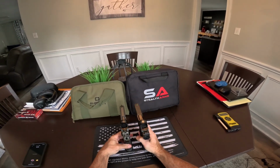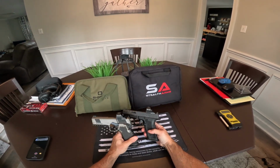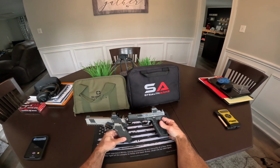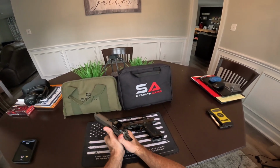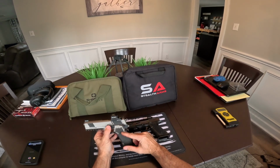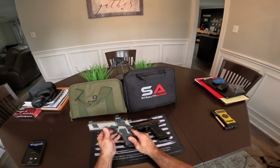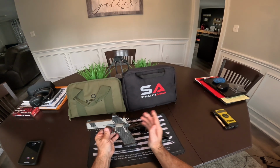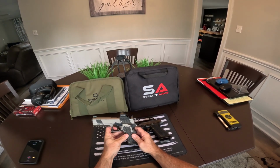As we compare these head to head, I've listed a shooting video earlier. A couple of things to look at on the guns. As far as grips go, I would have called them about even as far as how grippy they are. A good number of people have complained about the aluminum style grip just not being grippy enough. However, Stealth Arms is coming out with a more aggressive grip. It's just my luck, after I get one, they end up making some improvements.